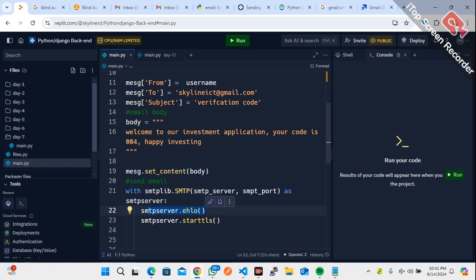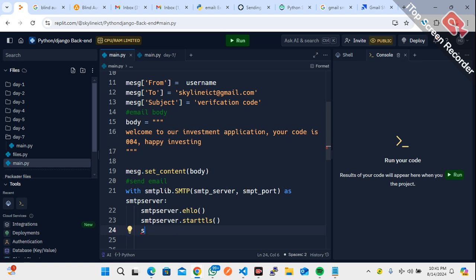Once that has been done, we are going to now log in. We use the SMTP server .login, which is this .login. Let me remove this so it will not look like I'm calling something different.